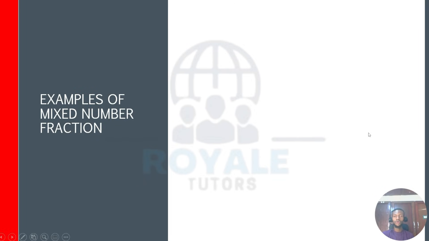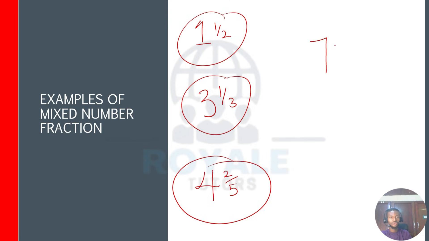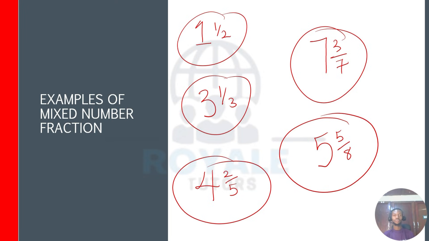The third example is mixed number fractions — numbers that have whole parts and a proper fraction. For example, 3 wholes and 1 over 3 is a mixed number fraction. You can also have 4 wholes and 2 fifths, or 7 wholes and 3 sevenths, or 5 wholes and 5 eighths. We know our mixed number fractions by the combination of whole numbers and fractions. You can add other examples to your book as we continue in today's lesson.